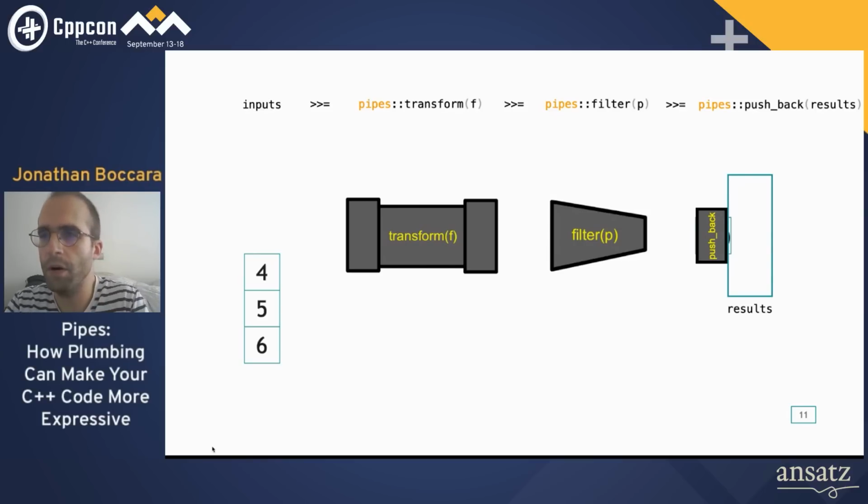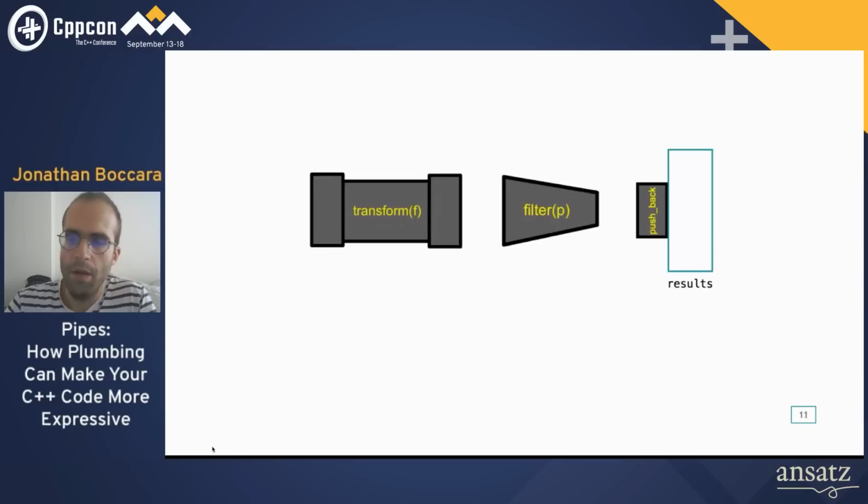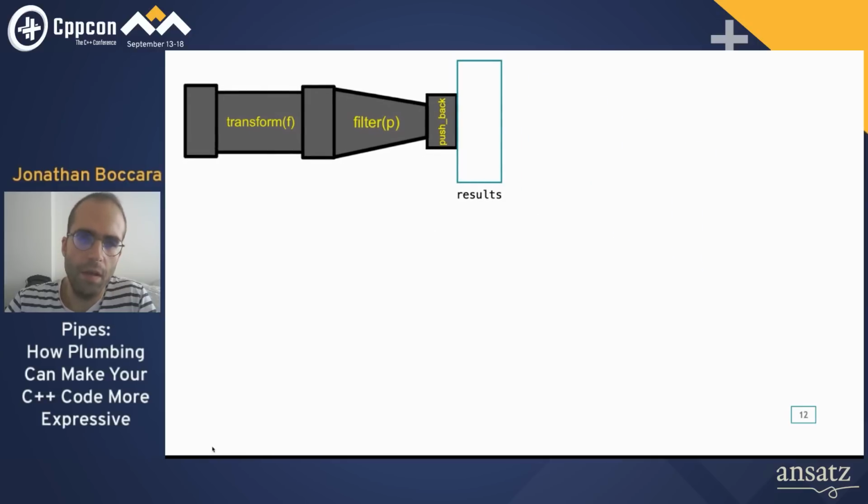So let's create a new pipe, like an ending pipe that we call pushback, and we sort of attach to the container like results, which is something like a vector where we can call pushback on. Right, so we send every element in turn to the pipeline, and every pipe pushes whatever comes out to the next pipe down the line. So this is a pipeline. So far, this is just a picture and a vision of the mind.